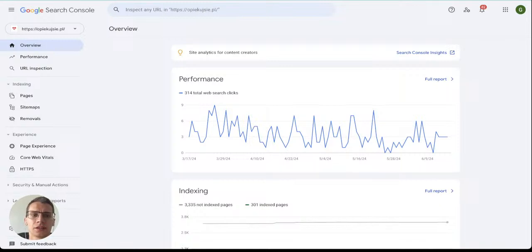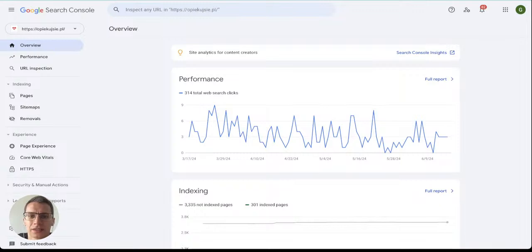Impressions, on the other hand, are the number of times your SERP is shown to people. So it doesn't necessarily mean that your SERP was seen by the user, because if you have, for example, 10 results and the user will see only the top 3 because it's above the default content, and you will be on the 10th position, it will still count as an impression.